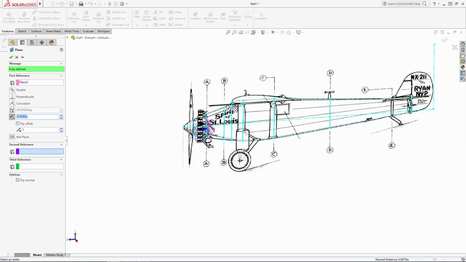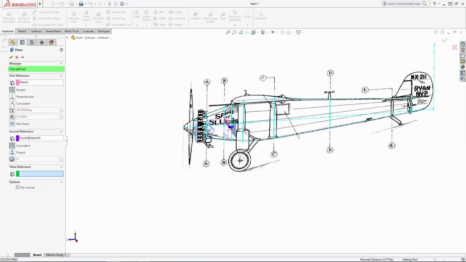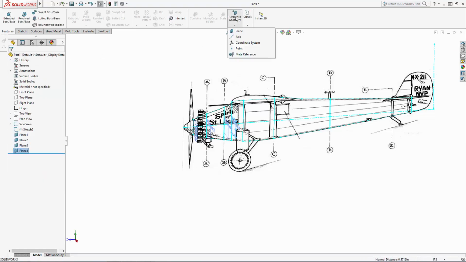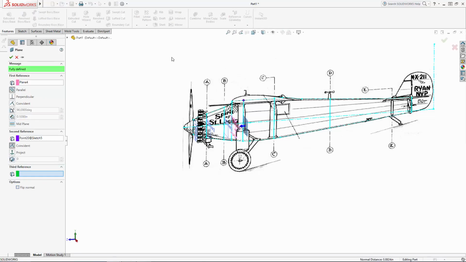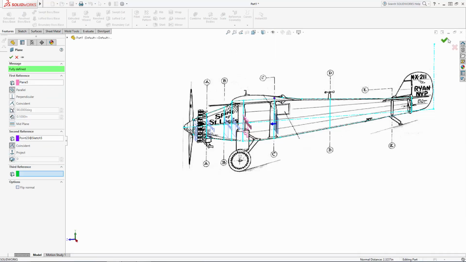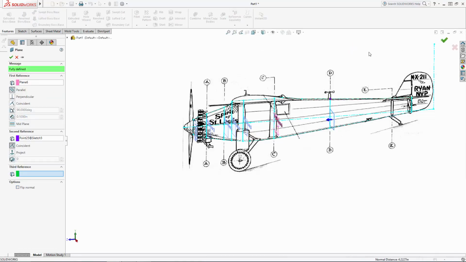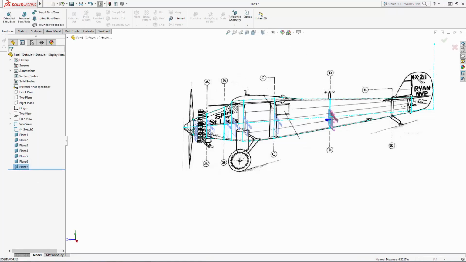I'm going to go ahead and follow this technique to create the rest of my bulkhead planes. And let's go ahead and rename these planes just to make it easier to navigate to each one.